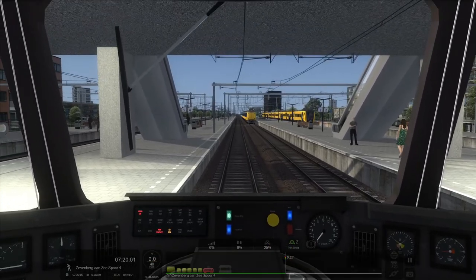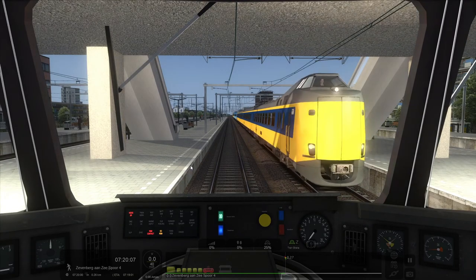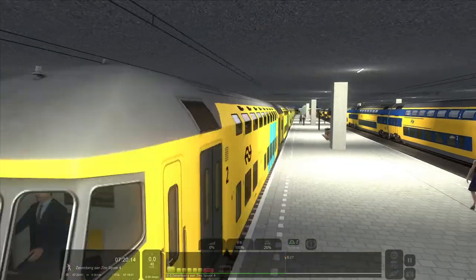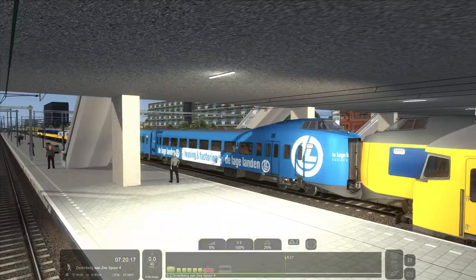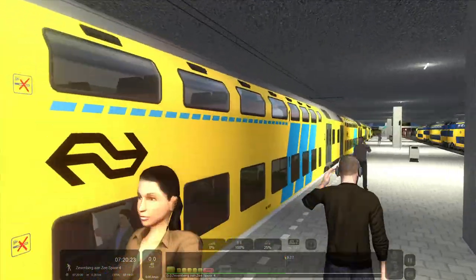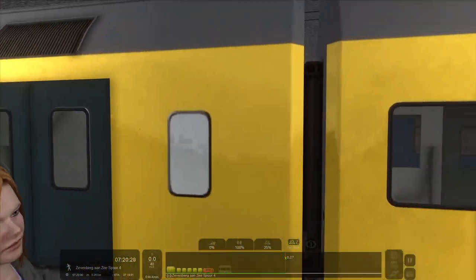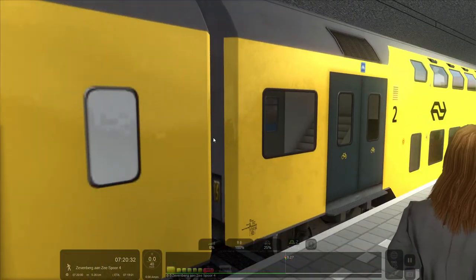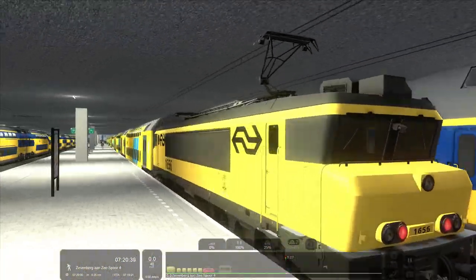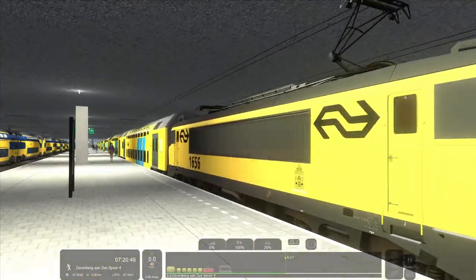Let's get cracking with the starting procedure. Let me see. The train doesn't have destination signs, so let's not worry about that. This is a fantastic look. I love this.